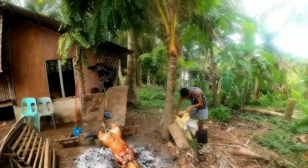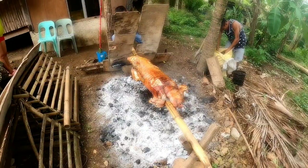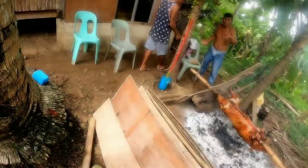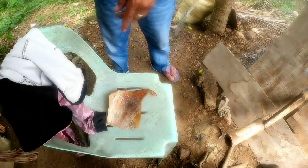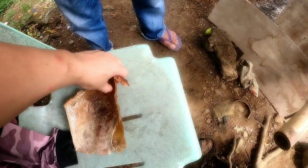Okay, the pig is about 15 minutes from being ready and it smells so good. Hey, smell. Yeah, hang on. Okay. One of the best parts of being the lechonero is first dibs at the skin.